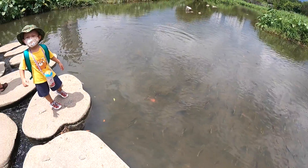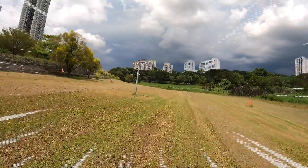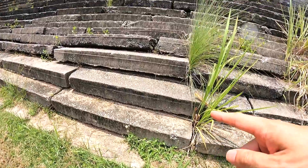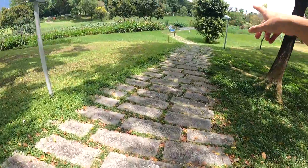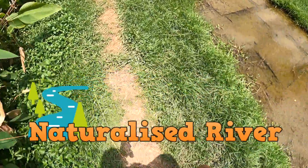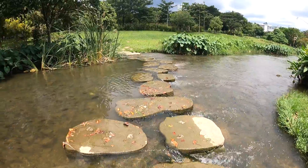Look at the number of fish over here! This is the view of the stairs I came up from - there are a lot of bridges to get across to the other side. There's one more stream over there. I cannot believe they were able to convert this concrete canal into a naturalized river. It's a bit high, so you can walk alternatively over here. If the water gets slightly higher, you might need to be prepared to get your feet wet. This is as natural as it gets - do you think I should try to get across here?